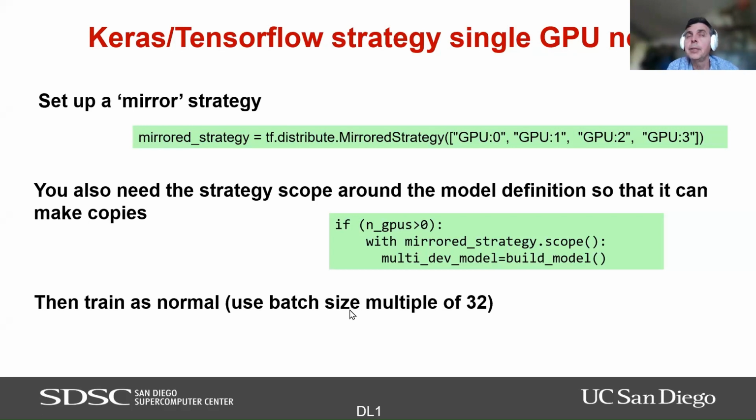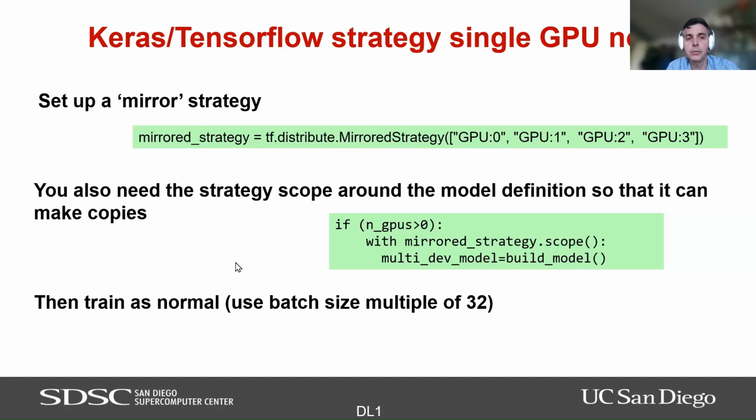And when you do training, whether you're using GPU or CPU, well, for sure when you're using GPU, you want to try to do things in batches of 32 or at least numbers that divide evenly into 32, like 8, 16. That's because GPUs vectorize things into sizes of 32. So it always runs a little bit better if you use something that can be divided into 32. So the mirrored strategy with multiple devices on one GPU node is pretty straightforward.